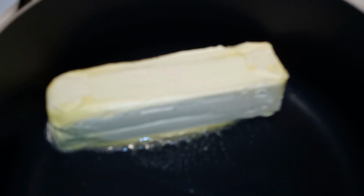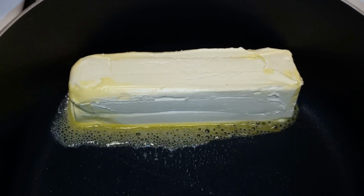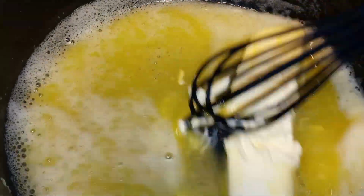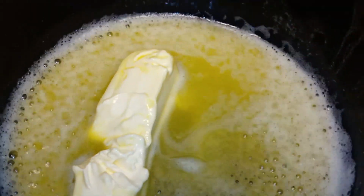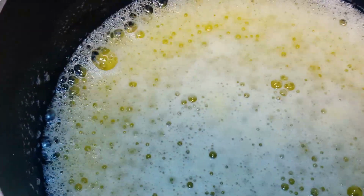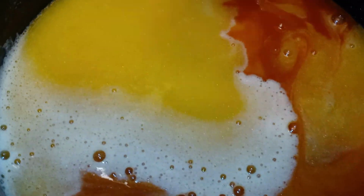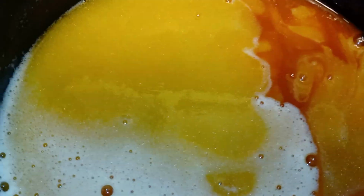Okay guys, now for our buffalo sauce, you want to get a saucepan. We're going to add our stick of butter in. We're going to let that melt. Once your butter has melted, we're going to add a cup of hot sauce. And all you want to do is whisk that together. And here is your buffalo sauce. It's that simple.